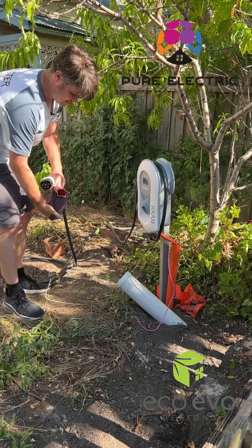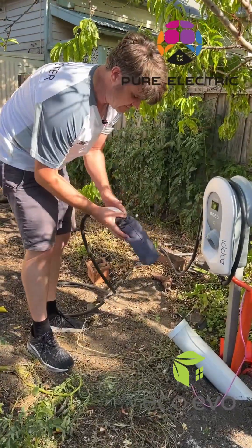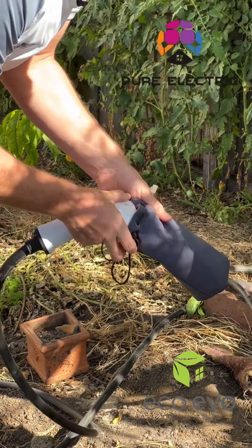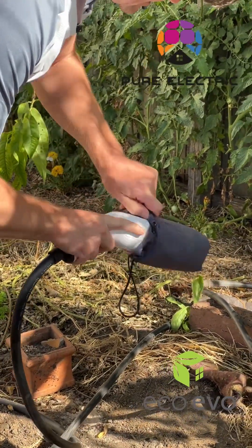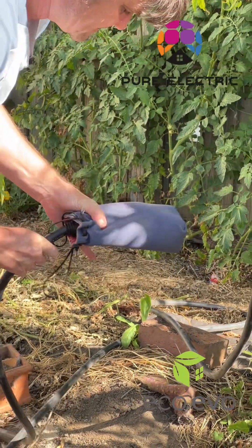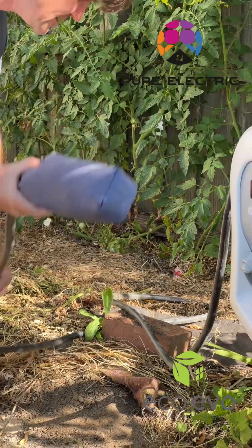It's a 100mm DWV pipe. Now this is one of those water bottle covers that you get for your aluminium water bottle. Just sit it in there to make it slide nicely through the pipe and so there's no wear and tear on the charger body, because it could be going up and down here thousands of times in its life.